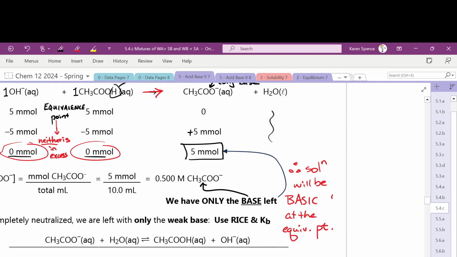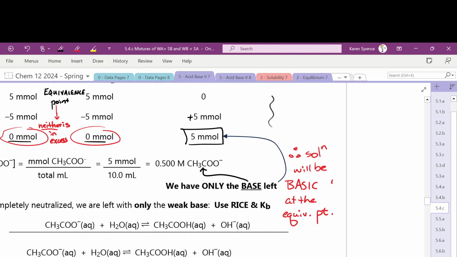So we'll come back to that again later because it is a bit of a transformation in your brain. If I were to ask you tomorrow what the pH is when you react exact moles of an acid and a base, you would have to say, I don't know, but probably most of you would still say 7. Because that's so ingrained in your brain. It's like, when it's completely neutralized, I have completely neutralized the acid, what's the pH? Oh, it's 7. No, it's not. So we're going to keep repeating over and over again that we get these acidic salts or these basic salts.